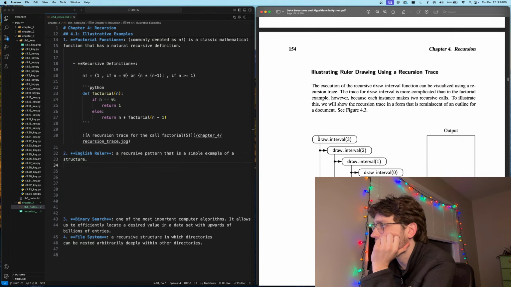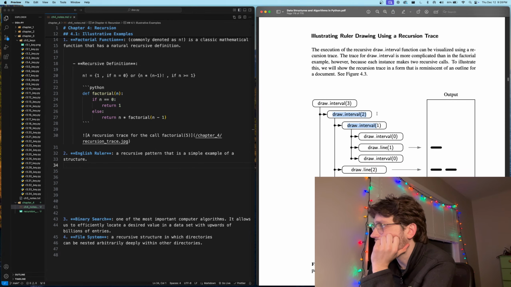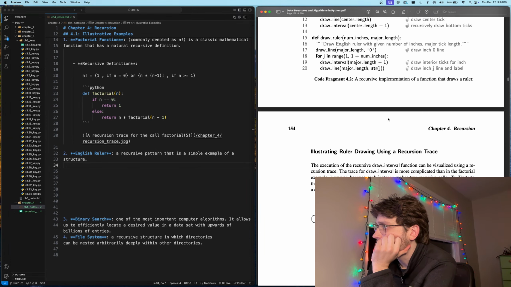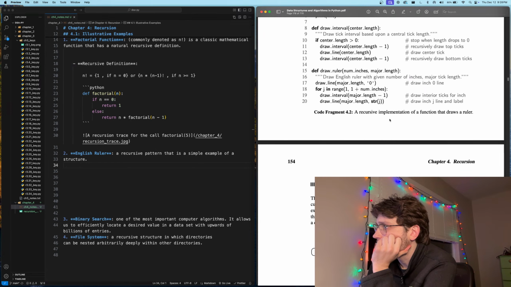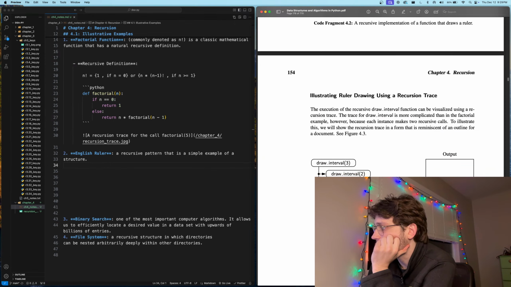With a center length of 3. When this calls, it runs draw interval of 2, which recurses down to draw interval of 1, which then prints the single line, because this is our base case of 0, right?